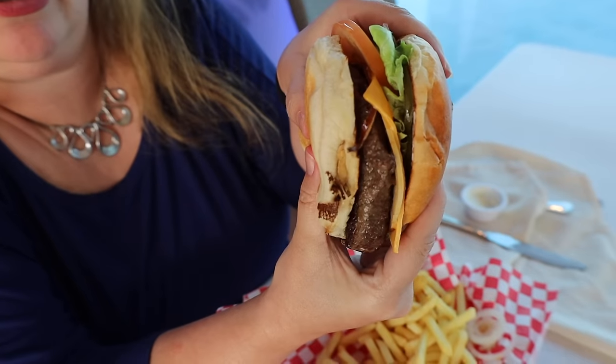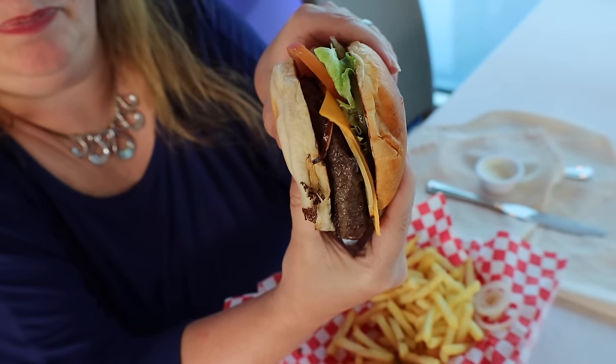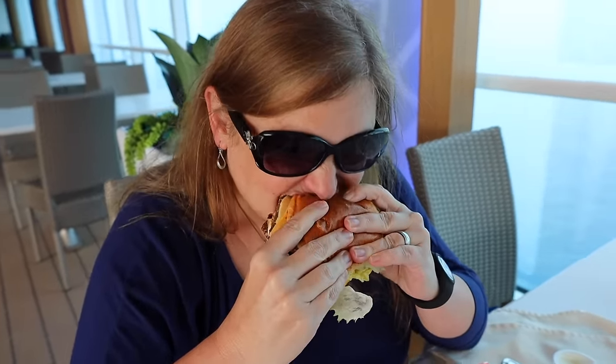So it said these are hand-pattied burgers, that they hand-patty them every day, and they do look hand-pattied. Look at that. It's a pretty good-looking burger. Ooh, it's dripping on my hand. That is 100% a fresh, hand-pattied burger. You have to go get one of those. Elisa approved. That is not a frozen patty that they're pumping out 100 at a time. That is a really good looking burger. I may have to take a bite. Nice thick patty too.